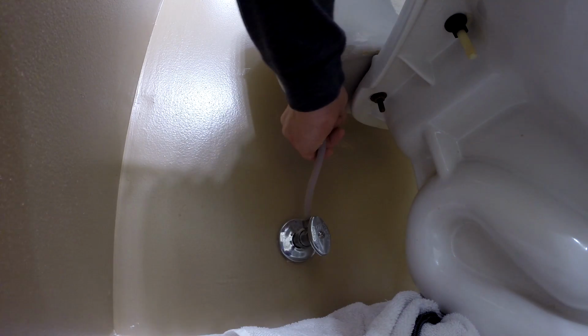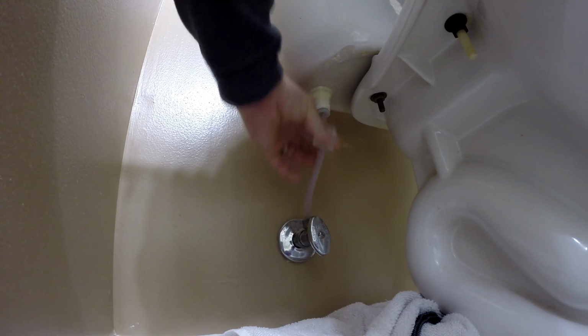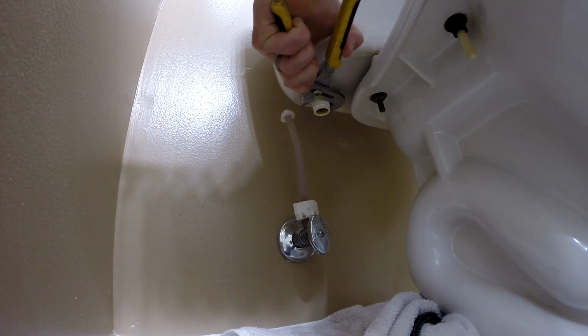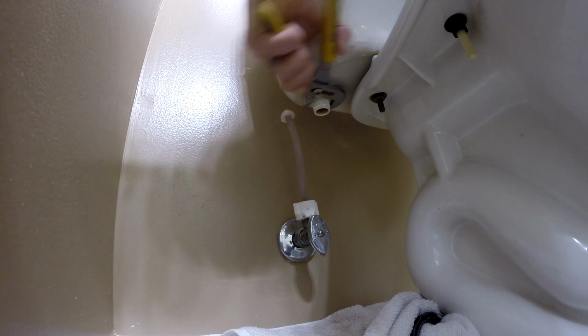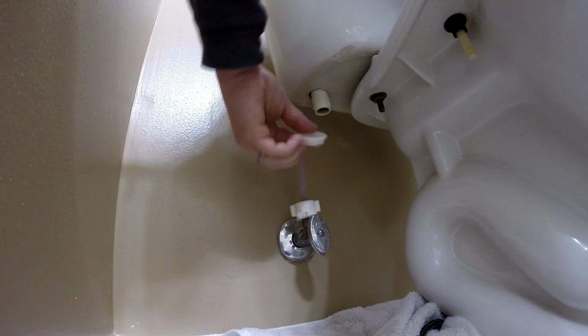You should be able to remove the supply line by your hand only, but if it is too tight, you can use a pair of adjustable pliers. Now, the nut on the bottom side of the fill valve, which attaches the fill valve to the tank itself, most likely you will have to use a pair of adjustable pliers to remove it.